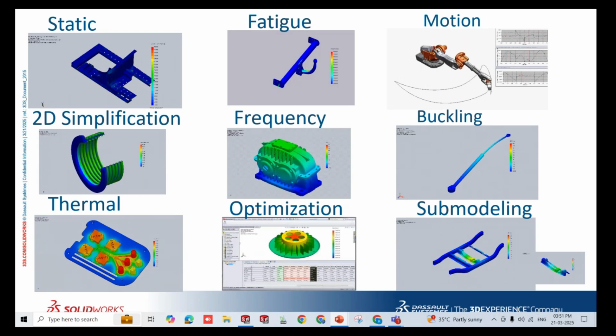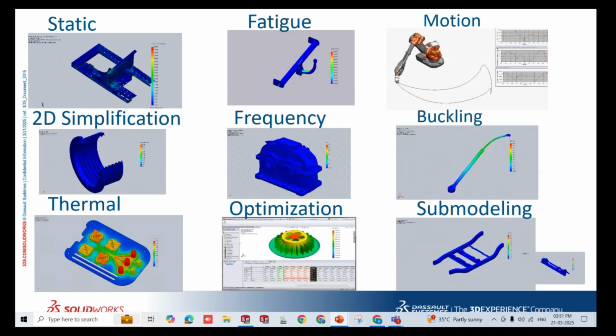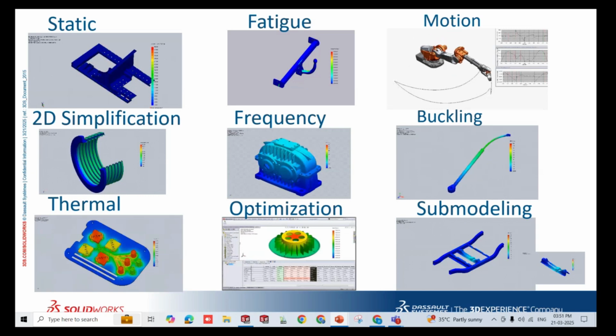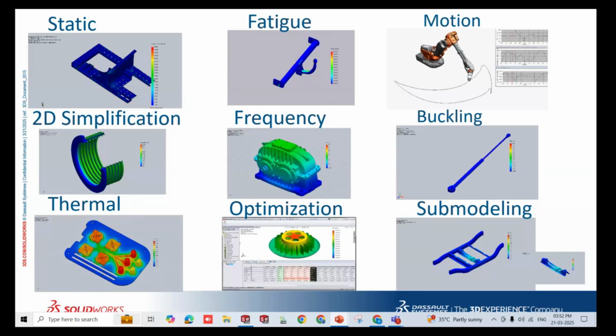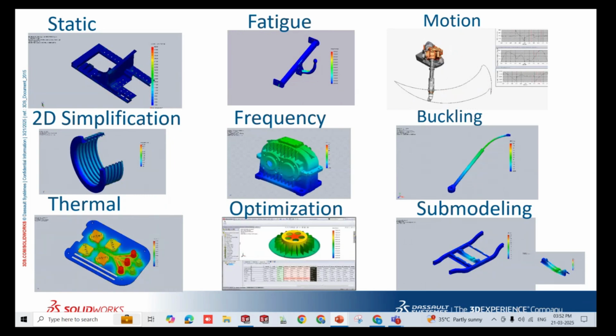The next step is optimization. Every engineer is looking for an optimal design, right? In optimization, you have design studies and topology. In design studies, you can define variables and constraints and goals and get the optimal solution. Then we have topology. We start with the design space and the program comes up with the optimized shape for the given conditions.